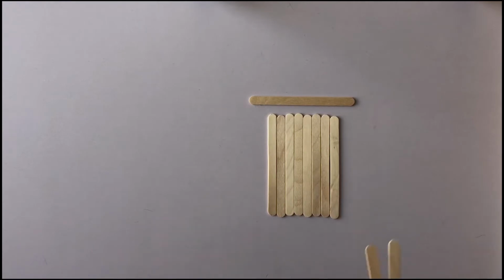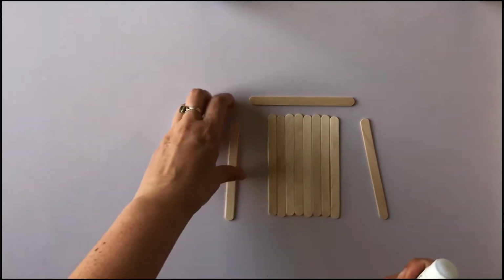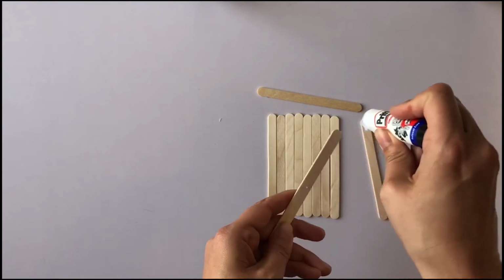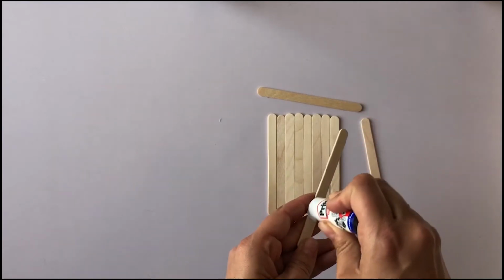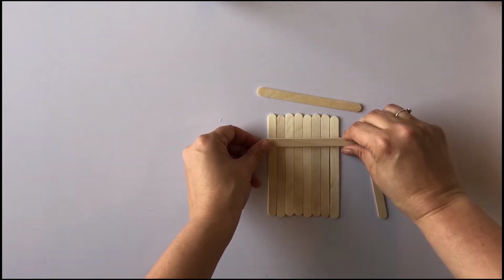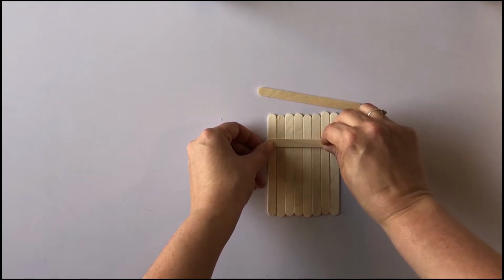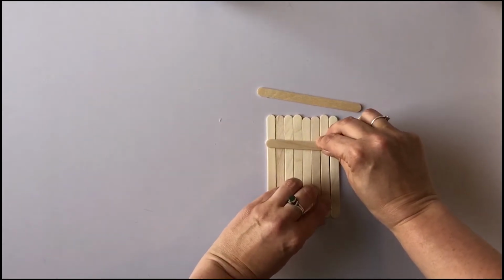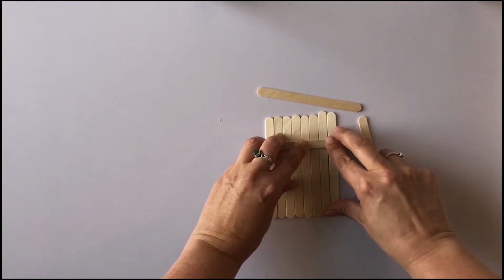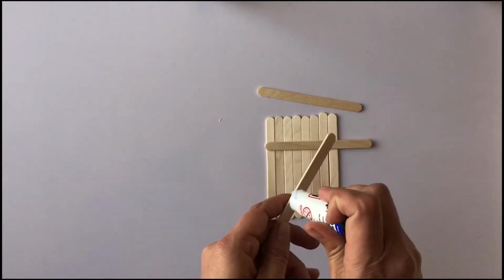The next thing you need to do is to take your glue stick, just like this, and glue down one portion of it, just like that. And pop it down about a quarter of the way down, trying to keep your popsicle sticks as level as possible. Don't worry if it's not perfect. Not much in life is.